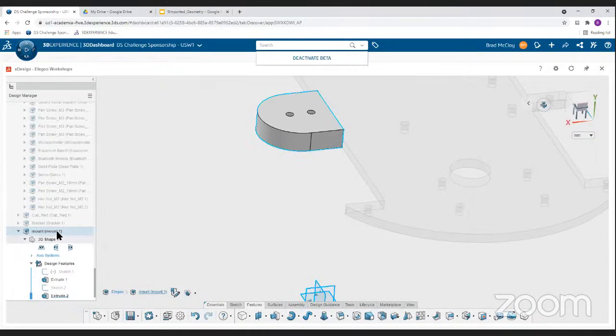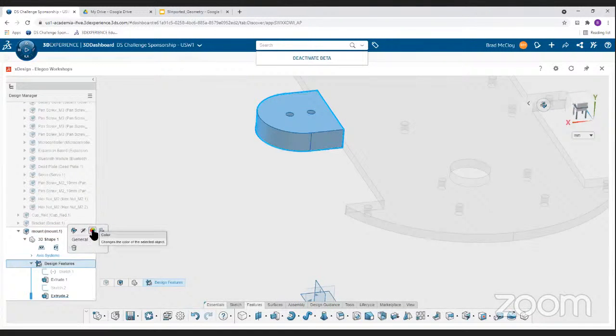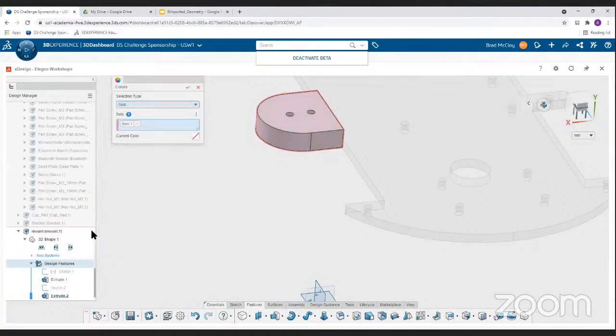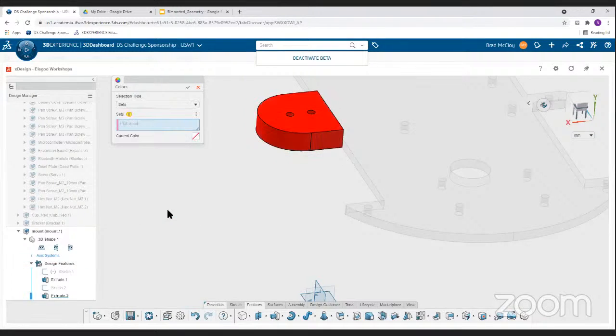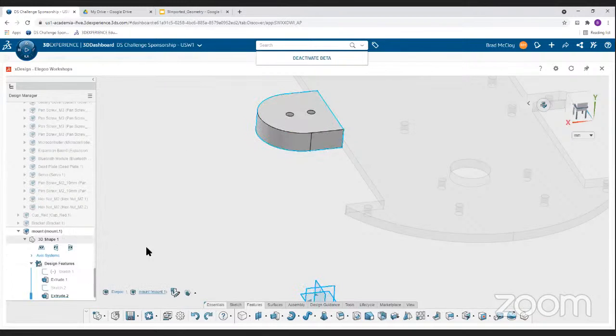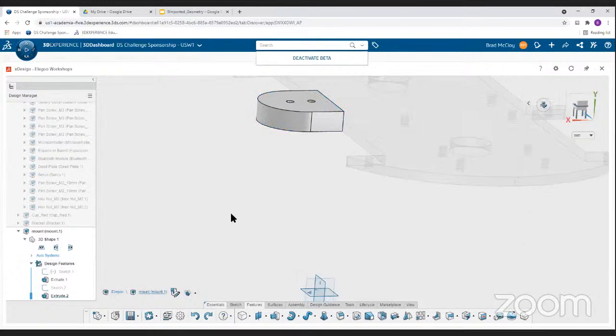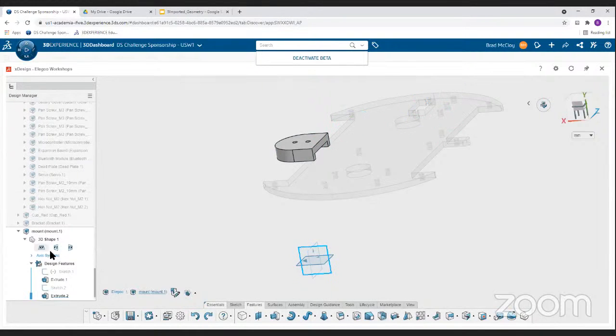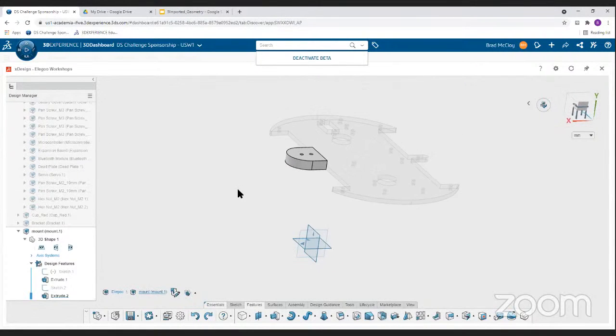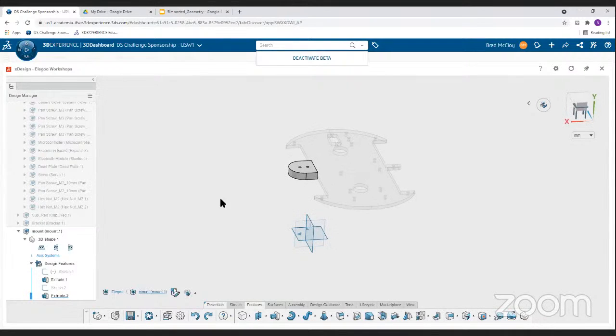But for now, to make this stand out a little bit, we'll go to the design tree here. So we can actually change the color. Let's pick this item 1. Let's make this red just so it'll stand out. Apply and continue. And yeah, I'm having a hard time getting the color to work, so we'll leave that for now. It works sometimes, it doesn't work sometimes. I don't know if their assembly is just too many pieces right now, or if I'm doing something wrong.